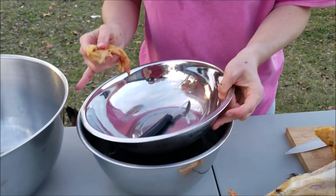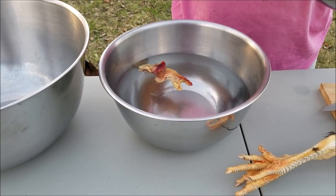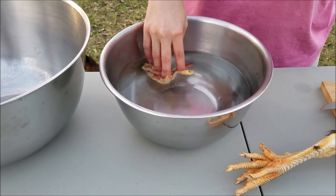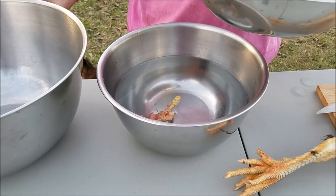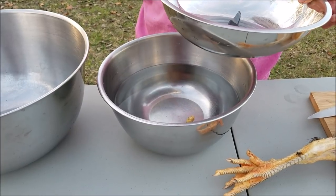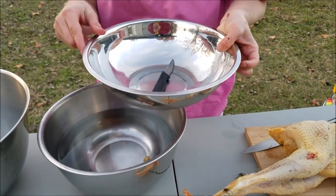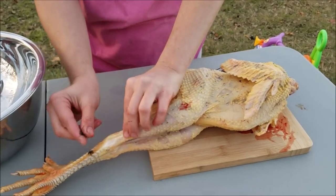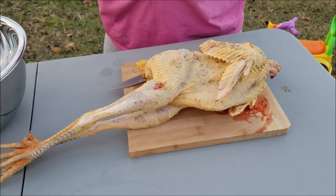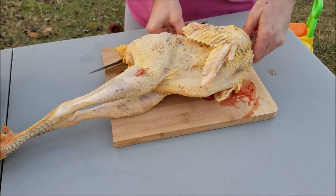I have a bowl of water here — this is especially important in the summer, especially here in Texas. Because of the temperature, I'll have ice in there and it just helps cool things down. You can also use a cooler with ice water in it, but since it's a cold day and we're just doing this one, I'm not having to worry about inappropriate temperatures. The top bowl is to cover it, because in the summer flies would be all over the place and so it's good to have that cover over whatever meat you're setting aside.